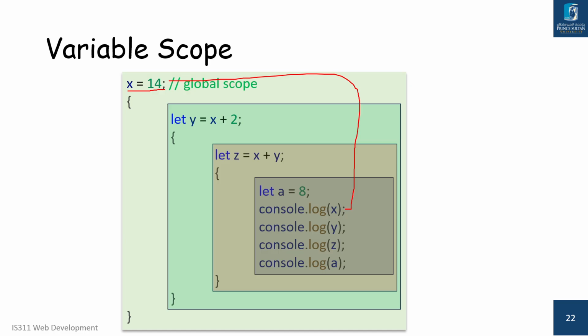Want to find y. Of course, it will go again for each variable, it will actually do that. So it finds the value of y here, so it will use it here. And then it will try to find out z. z is here. And a is inside a local scope, so it will use it here. So for each variable, it will try to find out where that variable is. And if it cannot find it anywhere, then of course it will show you a message that the variable is not defined.